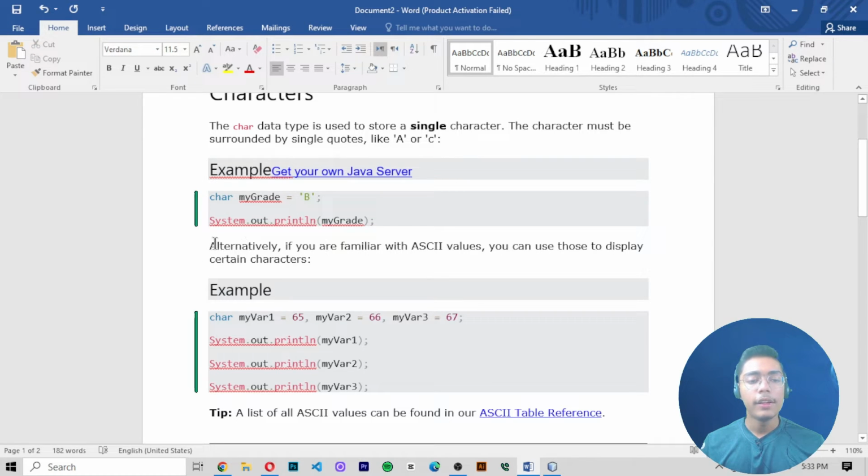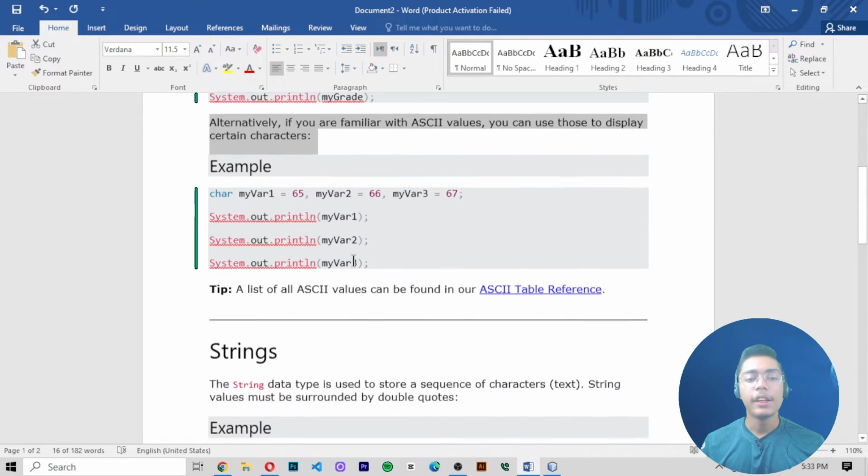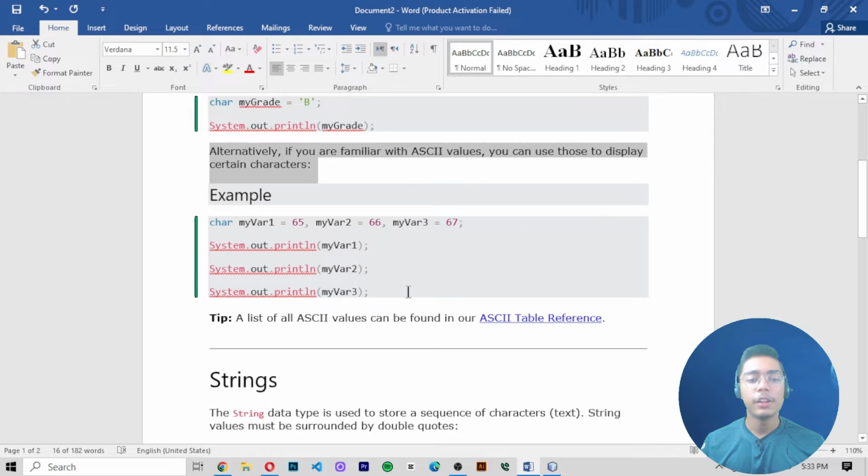Alternatively, if you are familiar with ASCII values, you can use those to display certain characters. So if you are familiar with ASCII values, you can use them to display certain characters in this character data type. To display those characters you can use my var1, in which you can write any value you want.